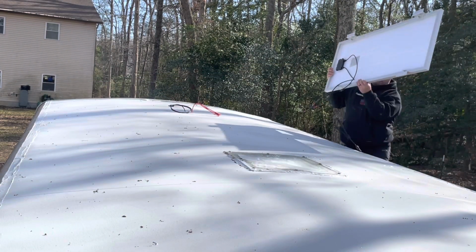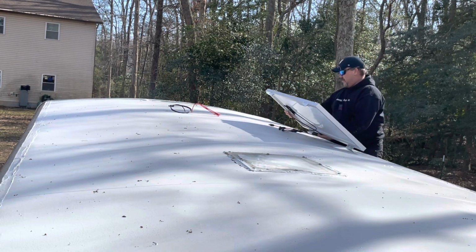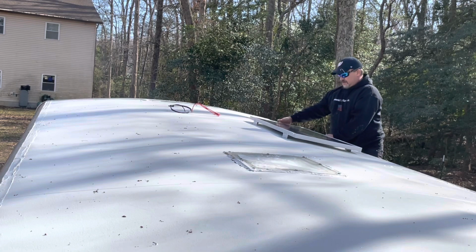Put the solar panels on the lower sides of the trailer so one side gets partial sun and the other gets full sun. That way both get full sun as the day goes on.